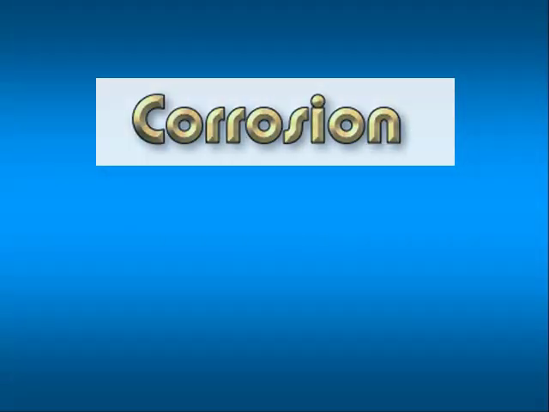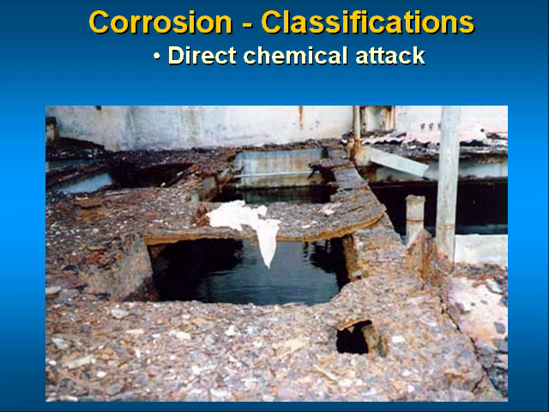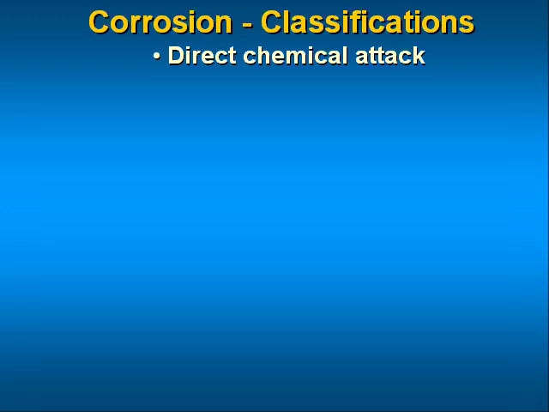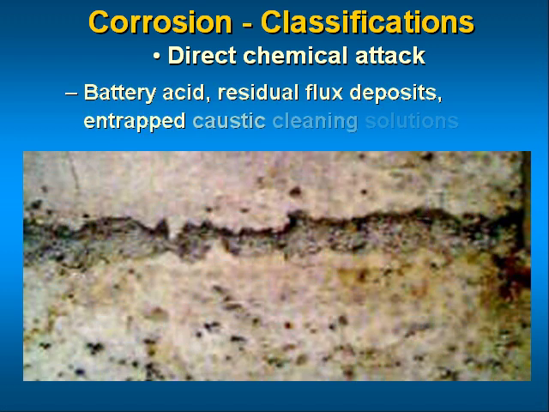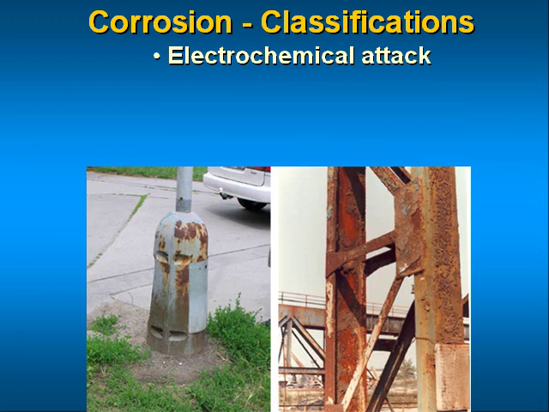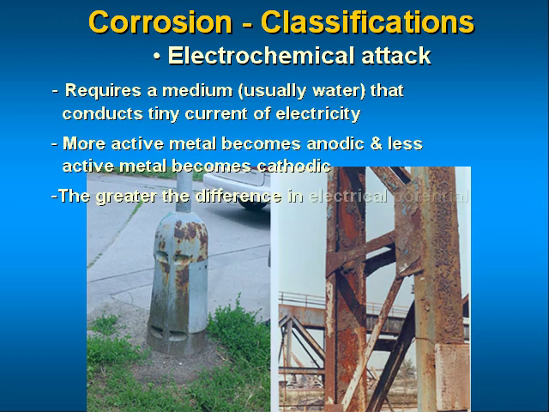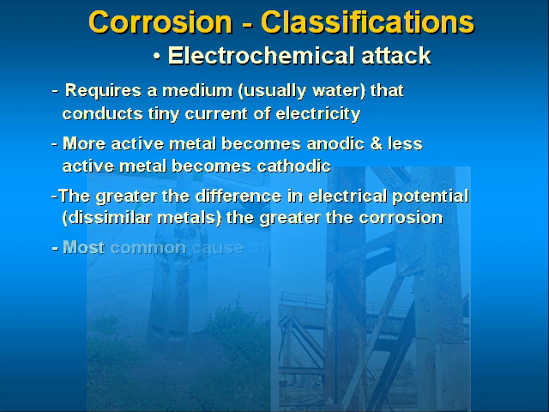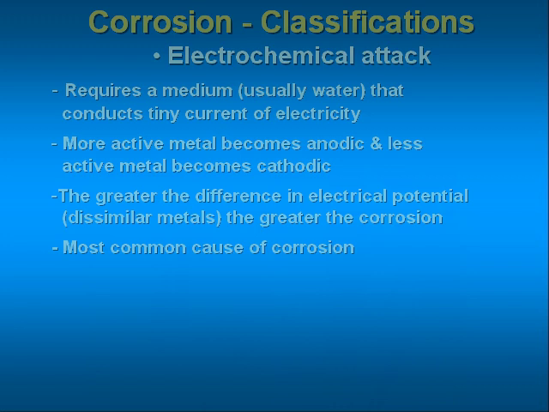There are two general classifications of corrosion which cover most of the specific forms. These are direct chemical attack and electrochemical attack. In both types of corrosion, the metal is converted into a metallic compound such as an oxide, hydroxide, or sulfate. The corrosion process always involves two simultaneous changes. The metal that is attacked or oxidized suffers what may be called anodic change, and the corrosive agent is reduced and may be considered as undergoing cathodic change.